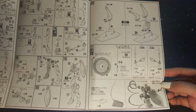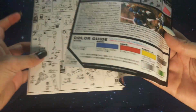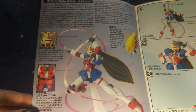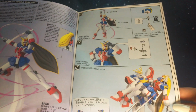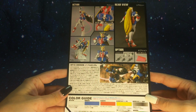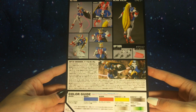Last page is basically just the stand and the beam ribbons. Then we've got our colorized page. Those beam ribbons are absolutely beautiful. Couple close-ups of features. And there the God Gundam is holding her again. I'm doing that pose. It's happening. And this is just a recap, essentially. Another text blurb that I can't read. And the color correction guide.